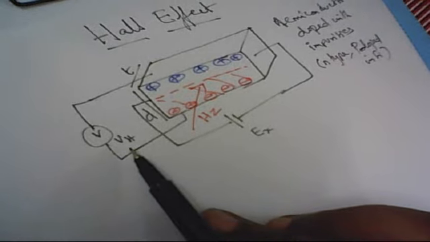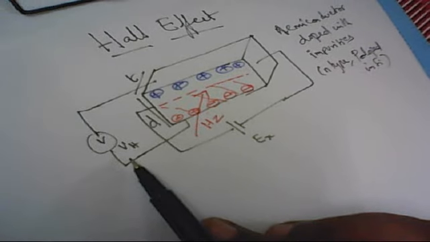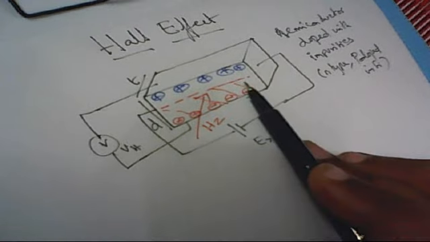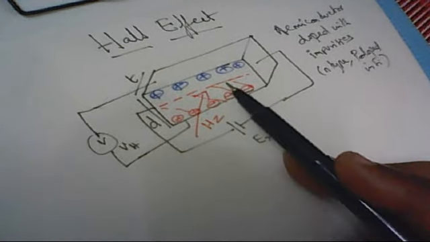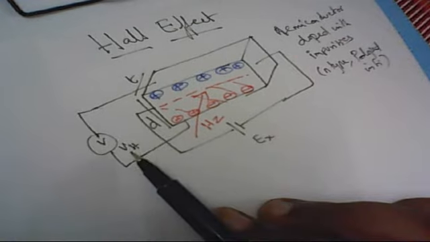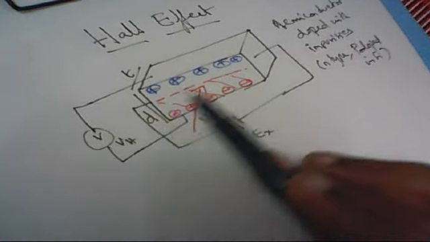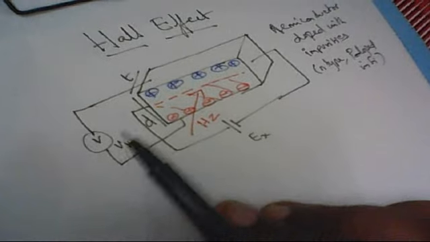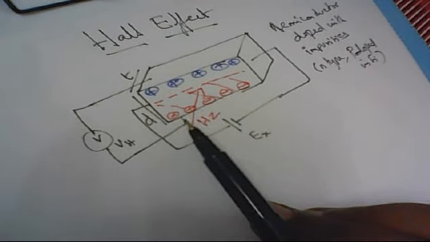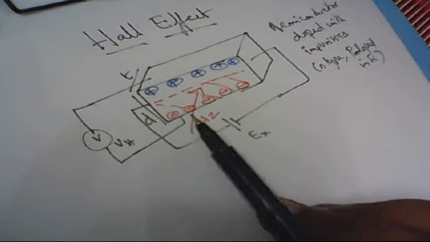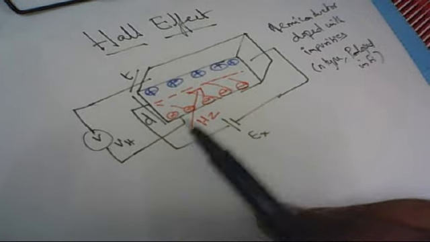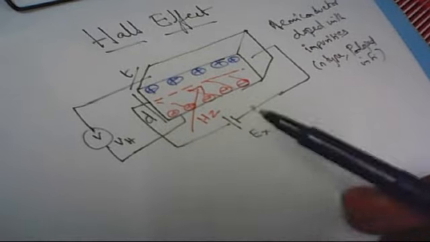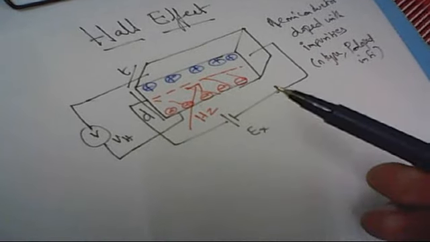So the creation of a voltage perpendicular to the flow of electrons and to the applied magnetic field is called the Hall effect. And using this setup, we can find out the Hall coefficient or Hall constant, which determines the n-type or p-type charge carriers, and Hall mobility, which determines the mobility of electrons and holes.